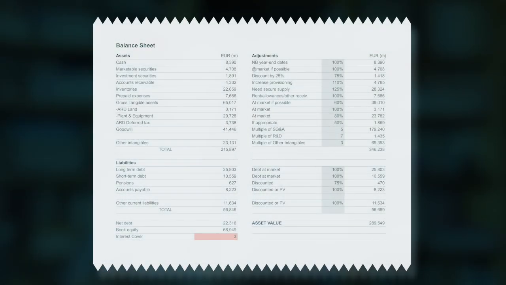Now, the balance sheet side of things, the mechanics of it, is that we take what the reported balance sheet statement figures are, but all of these are historic figures. They don't really represent what it would cost to replace the business today. Sometimes you have to adjust those figures up, sometimes you have to adjust them down. For instance, if you took the balance sheet of a car company, you wouldn't build a car company the way in which they were built 20 years ago.